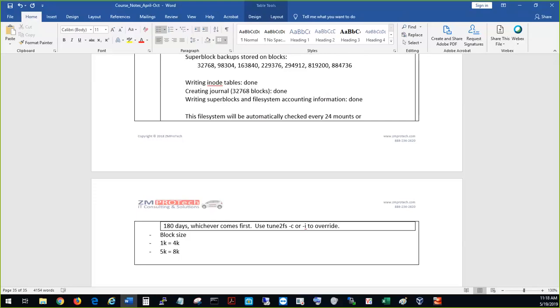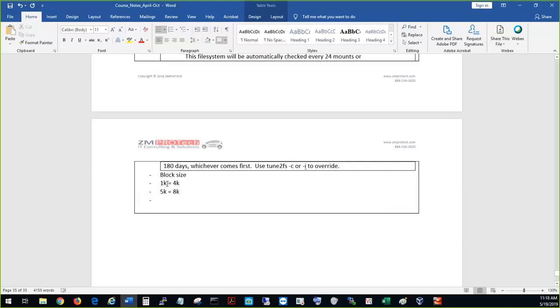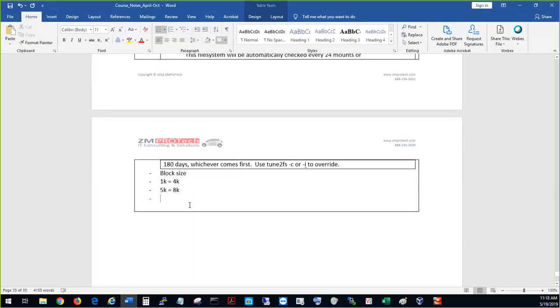So, for example, if you have something like 10K, the file size is 10 kilobytes, right? It will use 12. Yeah, great. You're going to use 12K. Okay.